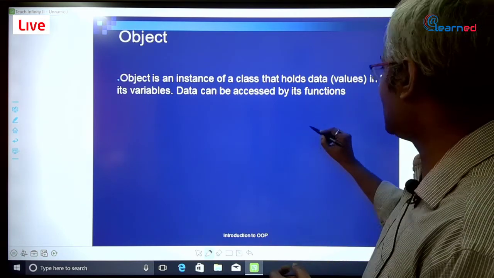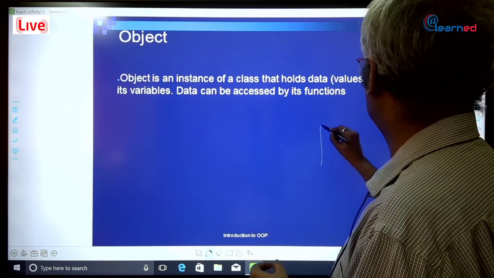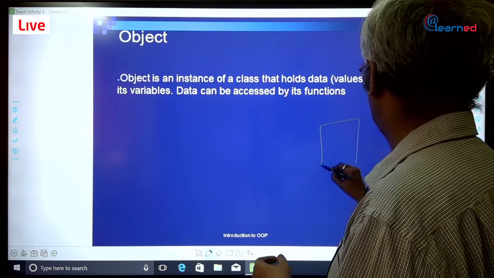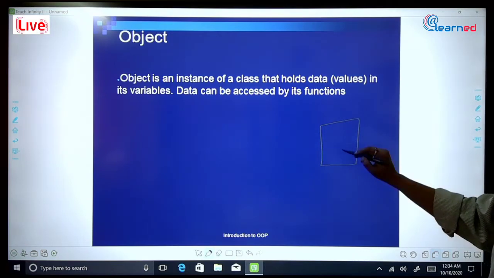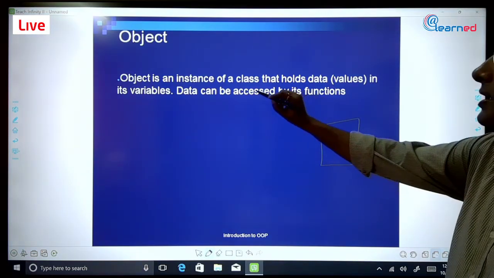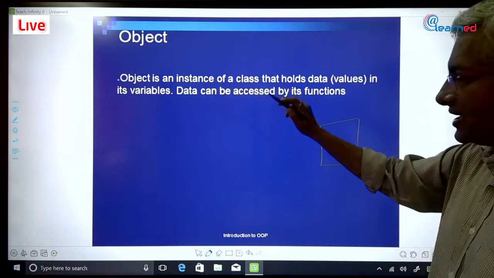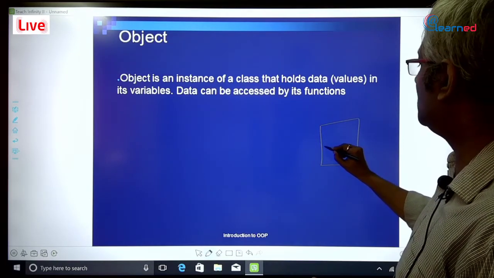So if I have a memory block, say this is a memory block I have, then when I create an object or an instance of a class, it will hold the data values.